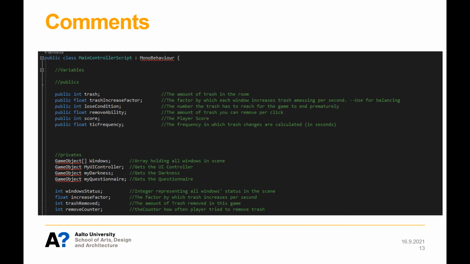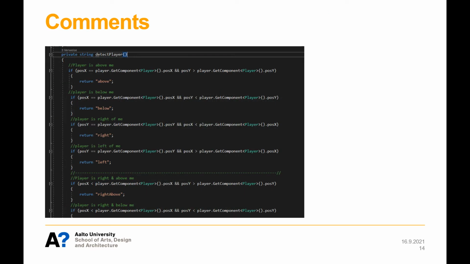So how should comments not be used? Have a look at this. Think back to the example before in the last video. Detect player is the function that we refer to in the circle behavior function. This is how it actually looks, and you see that this is a handful.